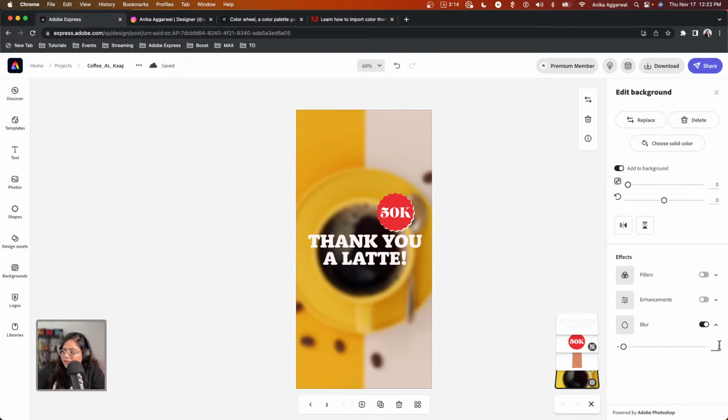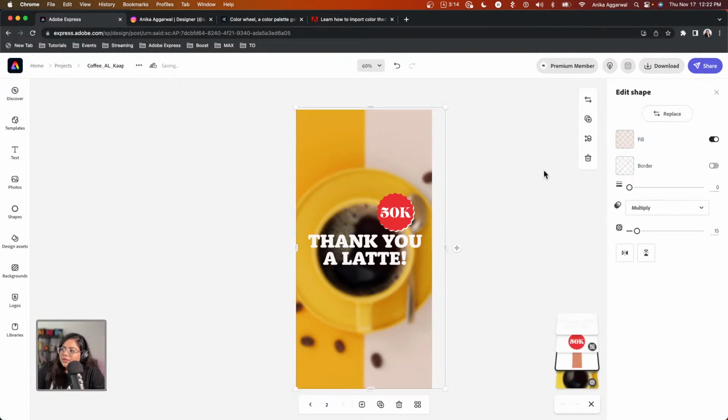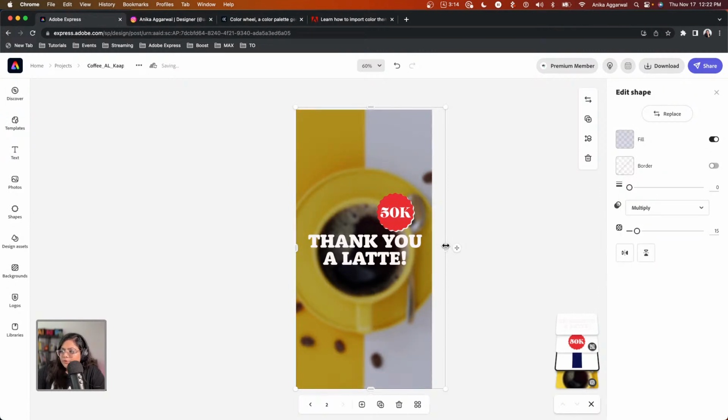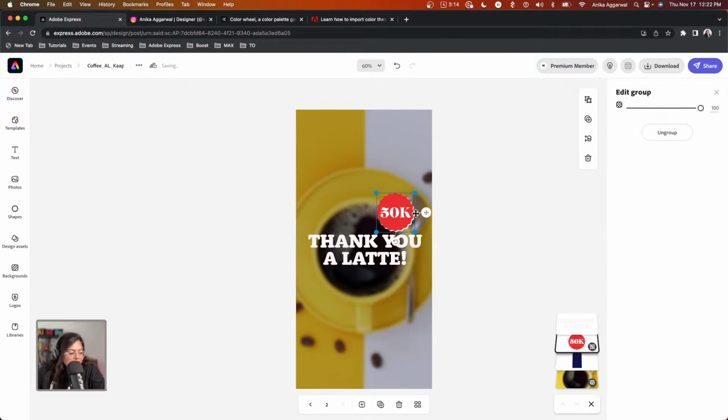So I am gonna make it to like 2 or something. Let's actually use the slider here. I'm gonna use 2. Okay, maybe something like a 3. And maybe I actually want this to be a darker color. What happens if I do this? Yeah, let's do the dark navy blue sort of color, okay? And I want to add some variation to this design, and that can be done with brand elements again.